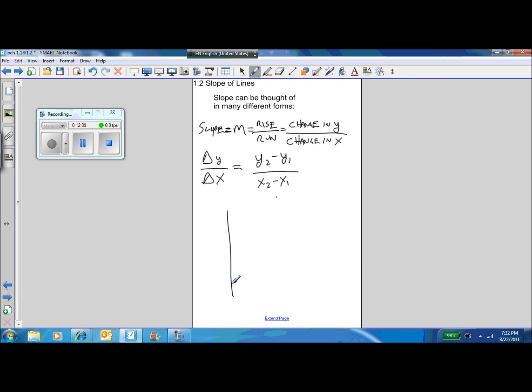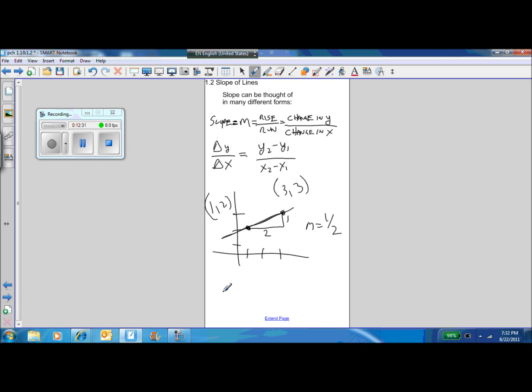So sometimes when people are finding slopes, they might just want to plot the points 1, 2, and 3, 4, or 3, 3, let's say. And they actually look on the graph and they say, hey, look at that, rise over the run. I'm going over 2, I'm going up 1, so the slope is a half. That's fine. I mean, if you insist on using the formula, fine. Use the formula. 3 minus 2 over 3 minus 1 is 1 half. Okay.